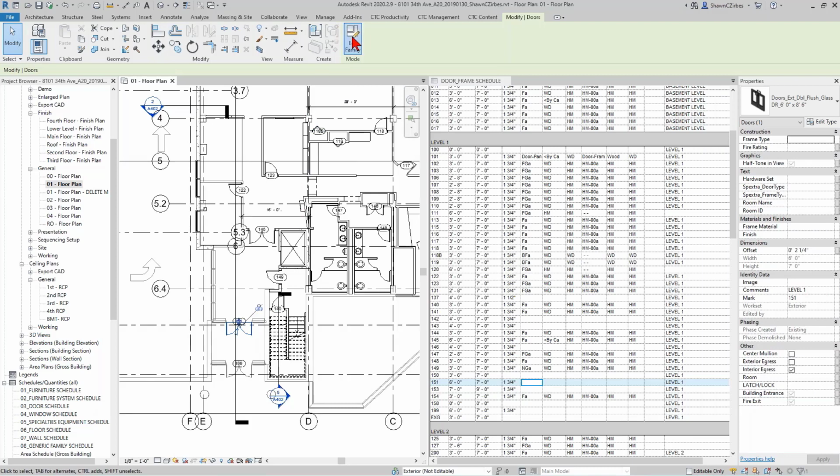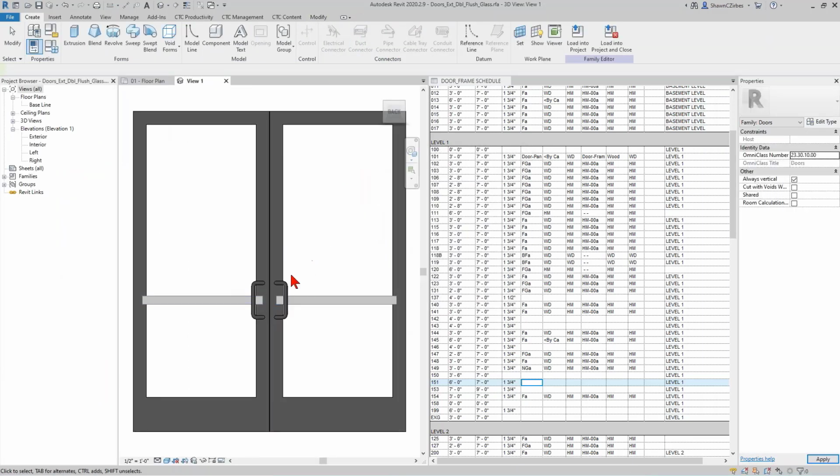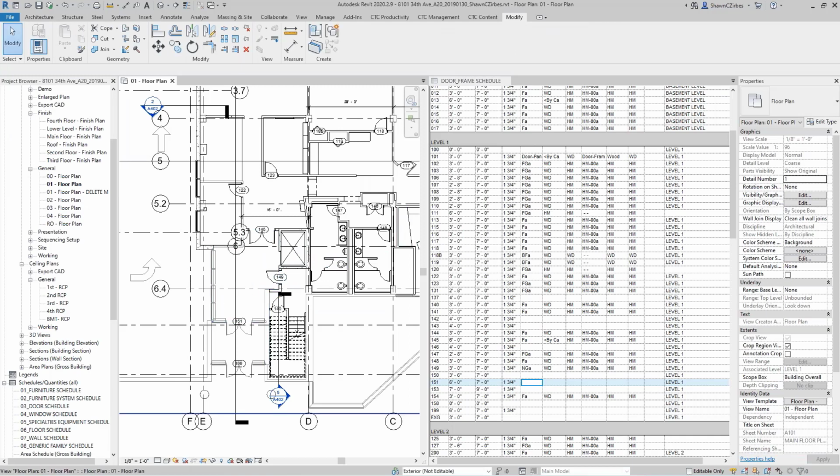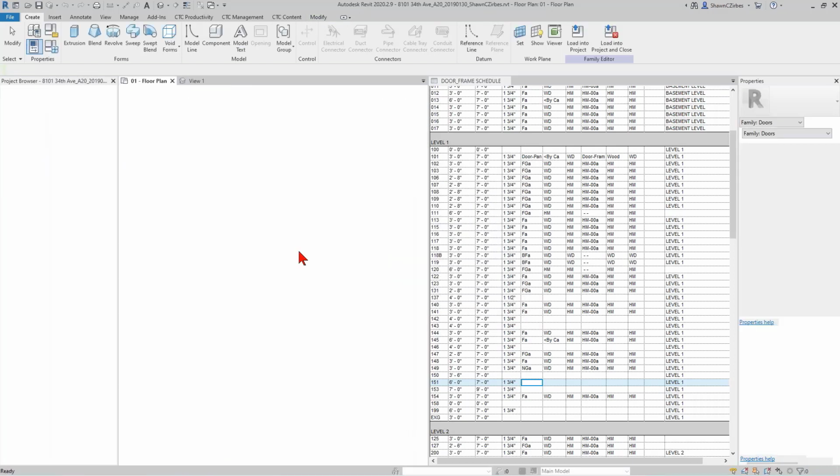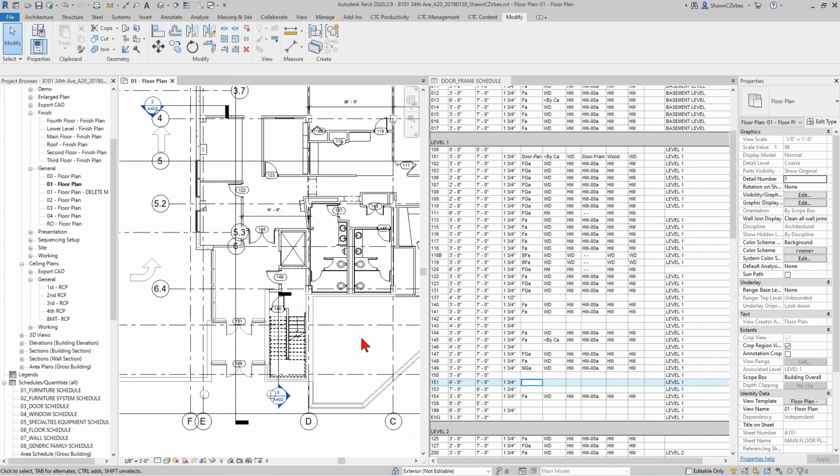Once I do get into a family, I can't edit out of a project directly. I forgot to turn that tool off. Whoops. Let's try this again. If I do edit family, see if that lets me get it. I forgot what my passphrase was. That is fantastic. Glorious. Well, we're going to cancel that. Normally I would edit the door and work with it, but in this case, it's not letting me do that. That's fine. I've got another tool turned on that stops me from editing things out of projects in a bad way. I just can't remember what my passphrase was, which is silly of me.